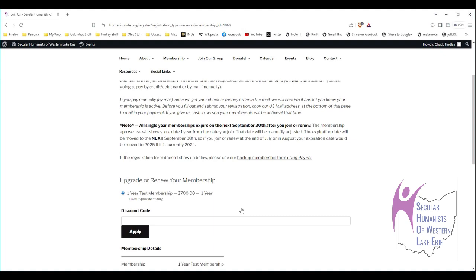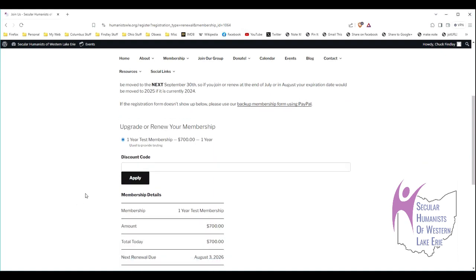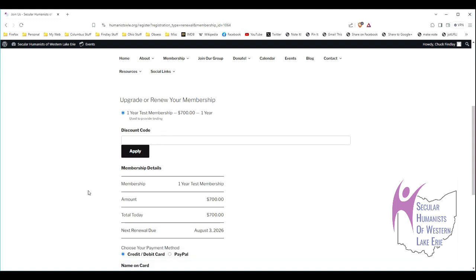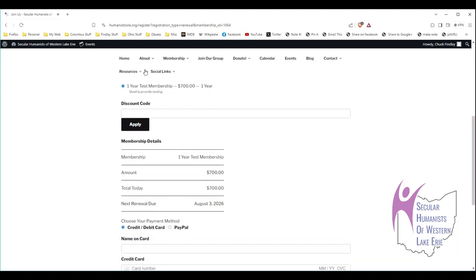And I also want to say that we use Stripe as our payment processor for credit cards. We do not maintain any credit card records, none, zero. So as soon as you use your credit card to renew, the data gets sent to Stripe, they process it, and then it's gone. So you can rest assured that you don't have to worry about any hacker hacking into our website and stealing your credit card data. And again, this is just a test membership. This is just an example. This isn't actual, so don't worry, I'm not charging $700. I wish I could.